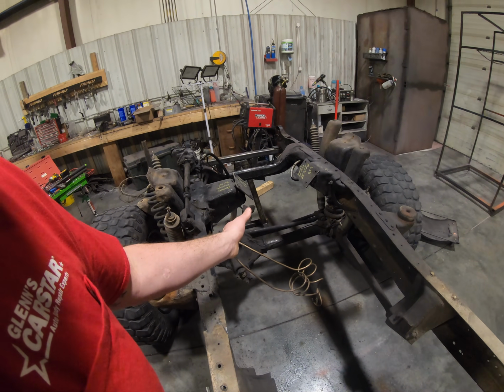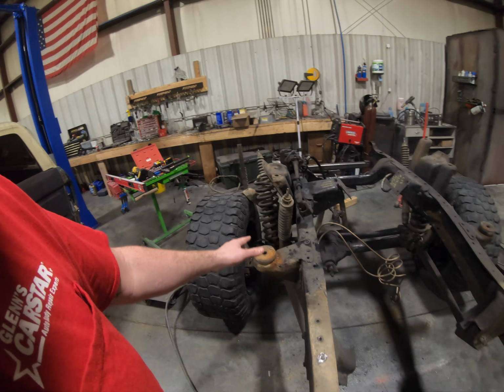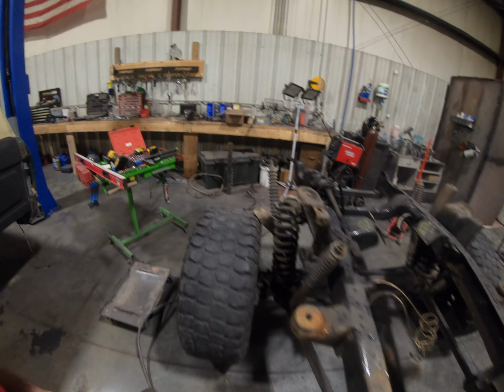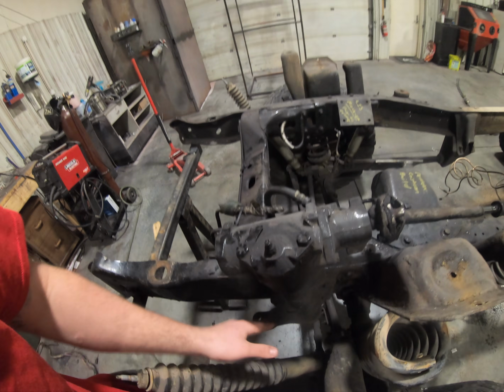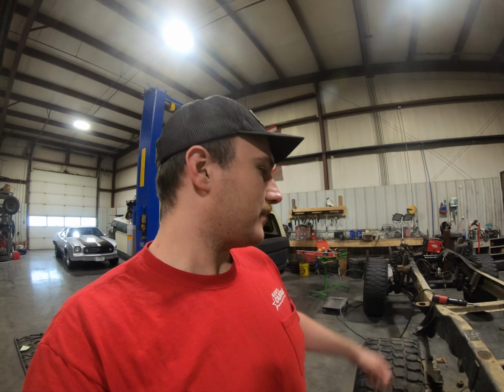And since we have the side drive, I would like to do triangulated four link on the front, but I think we're going to run into clearance issues with our drive line, so we're going to end up running a straight four link back, and then I'm just going to modify that pan hard bar, and we shouldn't have any problems with our steering, because it already dropped back to that axle for our steering. So when I move it 2 inches forward, we really shouldn't have any issues there with our steering geometry. So it's going to be a process, but I just want to kind of go over with you guys, and then as I go, just show you what I'm doing, and we'll go from there.